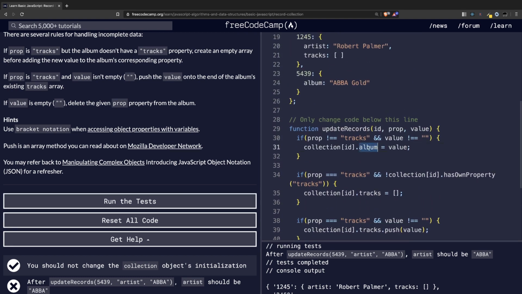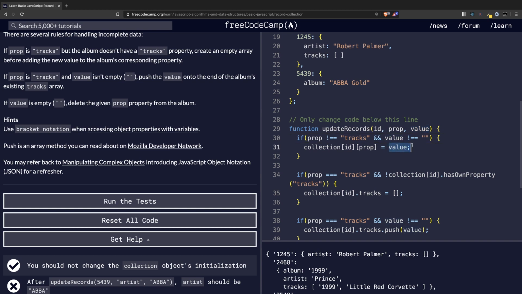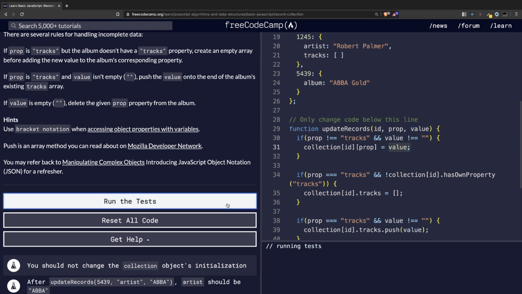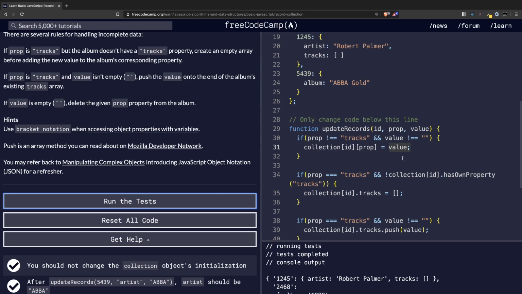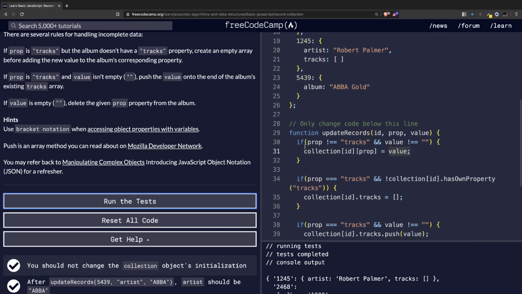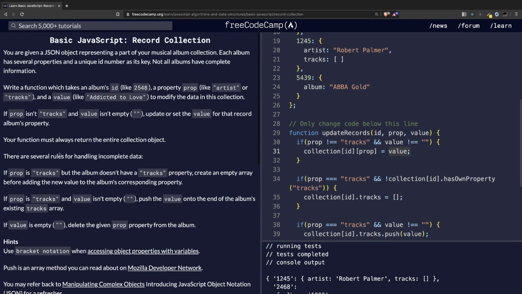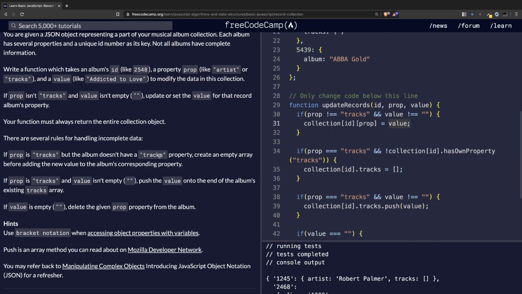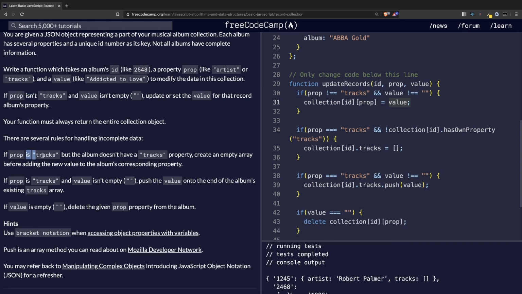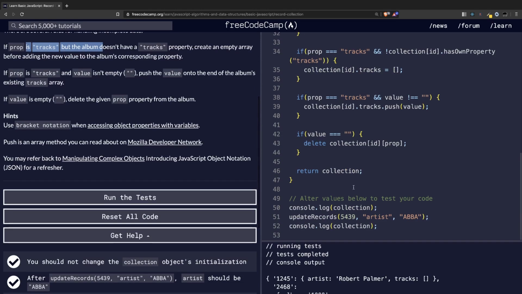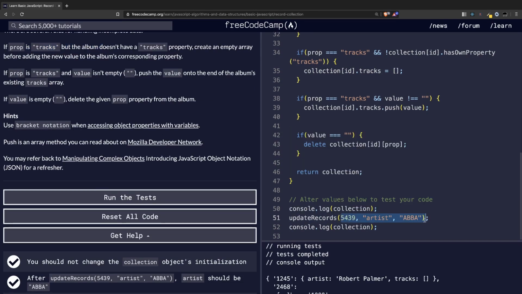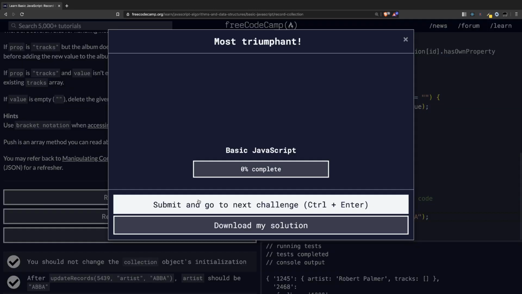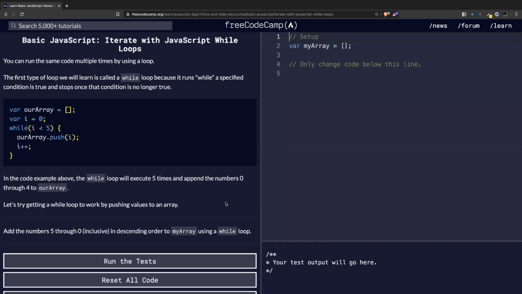So here we don't want to set the album. We want to set the property to this value. Alright. So a lot of stuff going on here. Maybe you should go over again to all the description and read it carefully, and then just do it step by step. So we have 1, 2, 3, 4 conditions, and we did what they asked us to do. It's weird that we only have one test, but yeah. Anyways, let's move on to the next one.